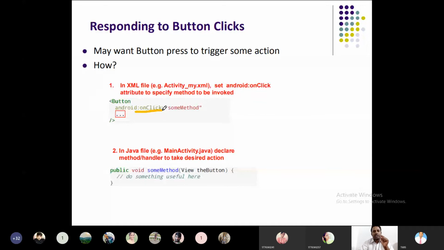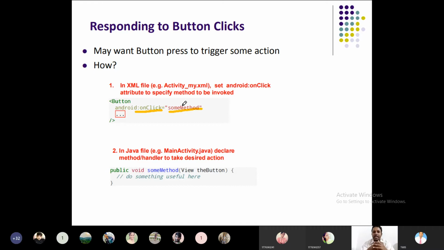When the user clicks, the method referred to by onClick will be called. onClick is equals to, we write the name of a method. That method will be called automatically. That's it. Simple. In Java, what we used to do? We used to create an object for button.